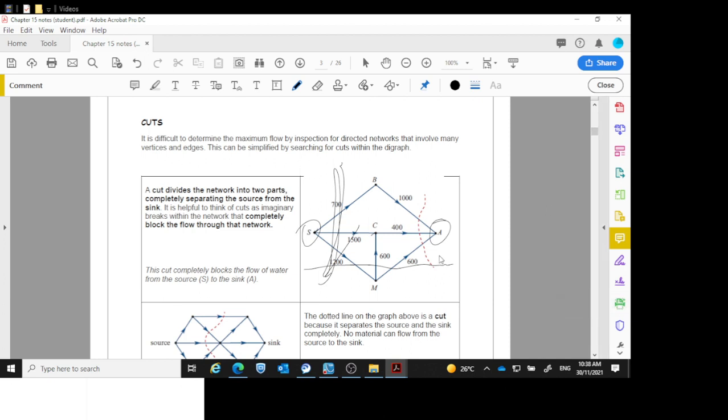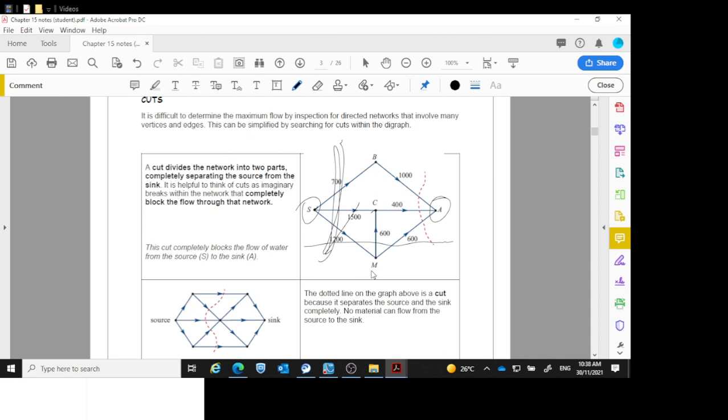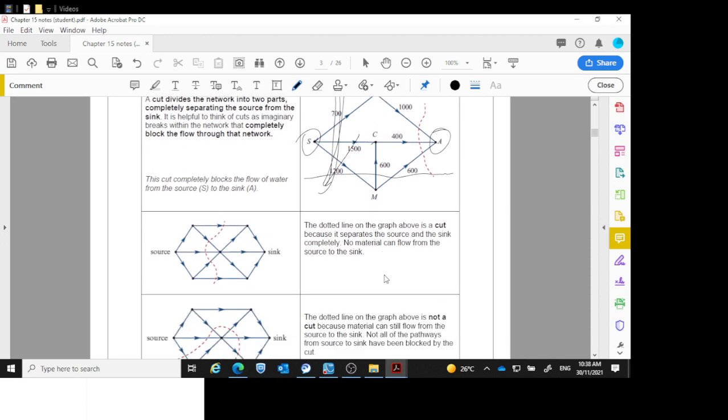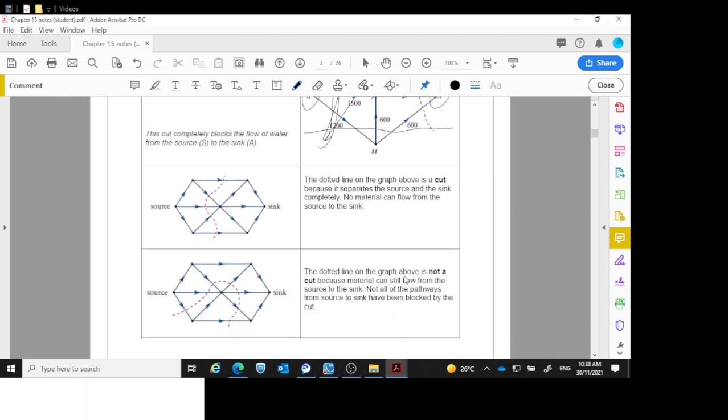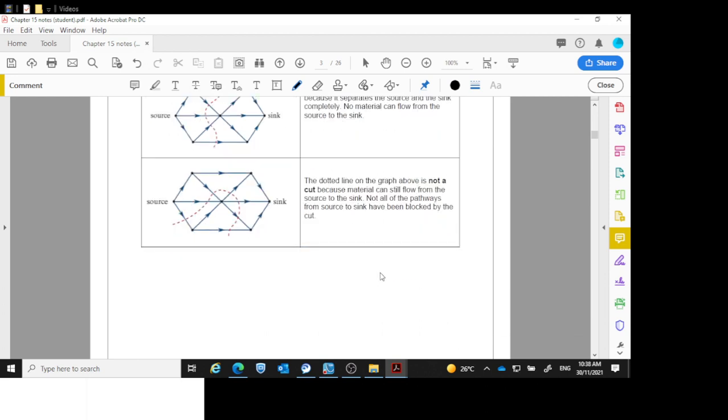So think about trying to stop water. Think about trying to blow up roads to stop people using those roads. Very important. Direction is important here. We do not need to worry about cutting or counting it if we're going in the wrong direction. Okay? If we're going backwards, because remember, water can't flow uphill, so there's no point cutting that pipe.